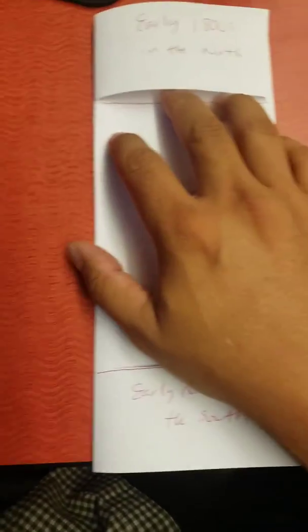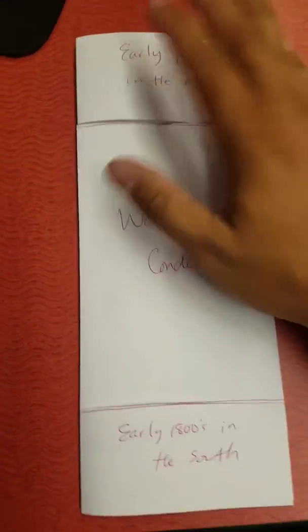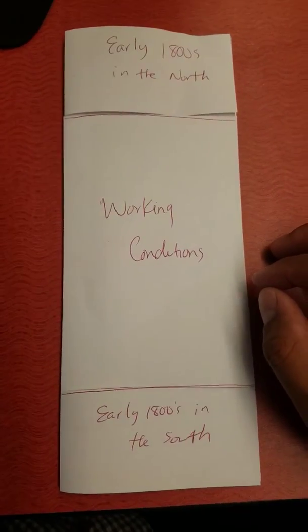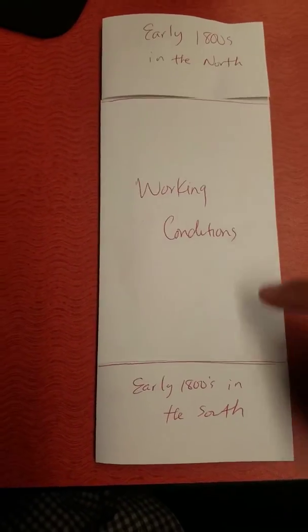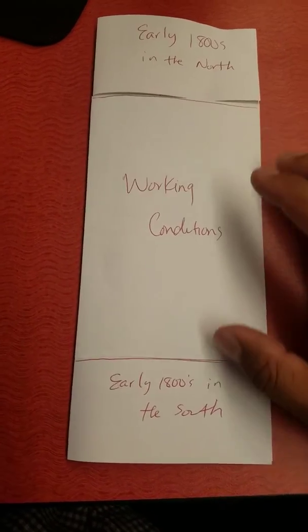So if you want to talk about early industries, you would flip over and then the information you wrote would be there. Usually we do this when we're getting ready for a test or a quiz. So there are 3 Roman numerals, so you put the name of each one of them. Now, if you could see, there's a little section, a big section, and a little section.